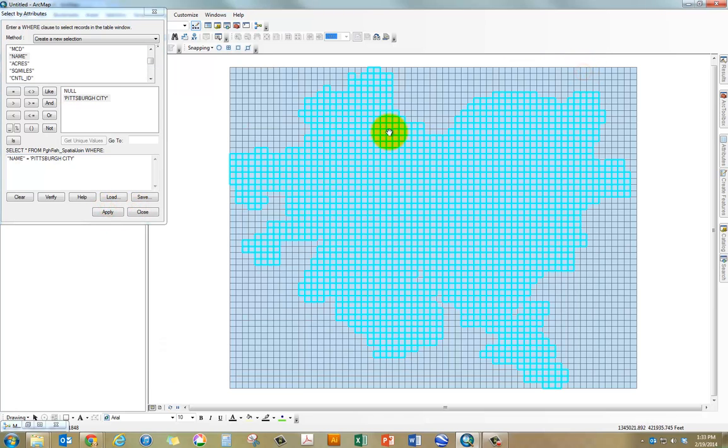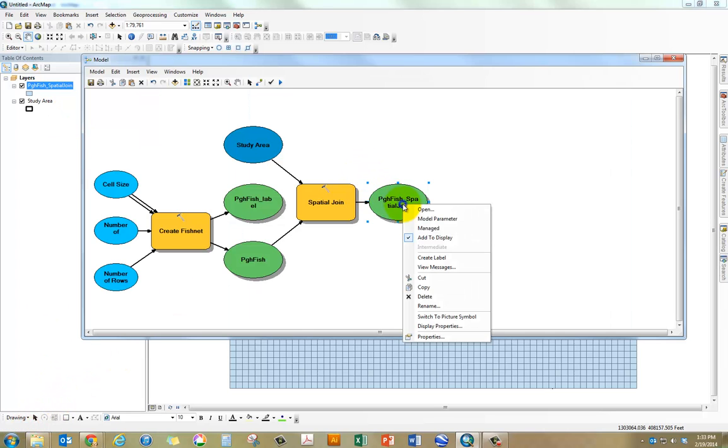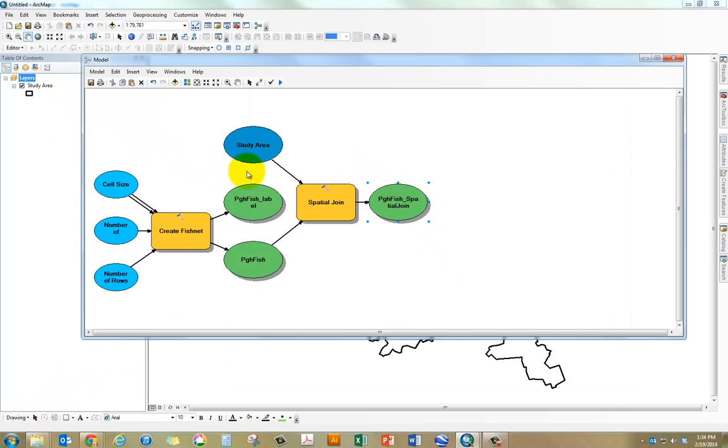So that's the fishnet we need, so the rest is irrelevant. So this exact same step, while exporting the data into a feature class on its own, is what we need to do using the model. So I'm gonna close and clear the selected, and I'm going to go back and say don't add this to display. I'm gonna remove that layer, but I know that step is finished.